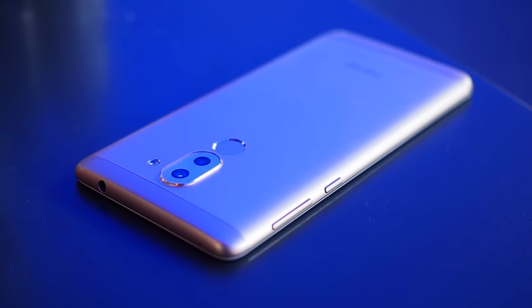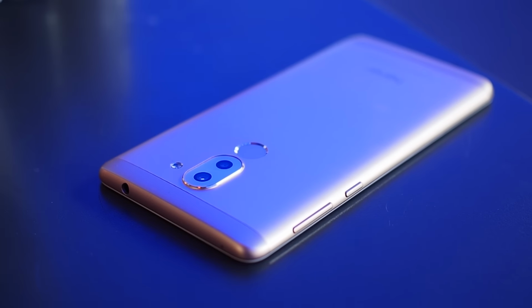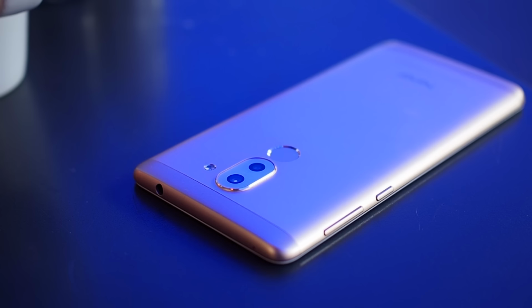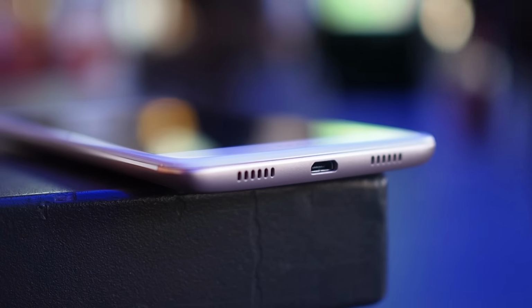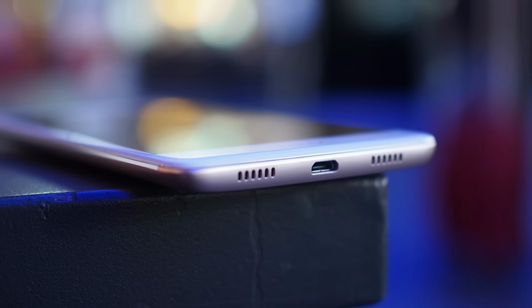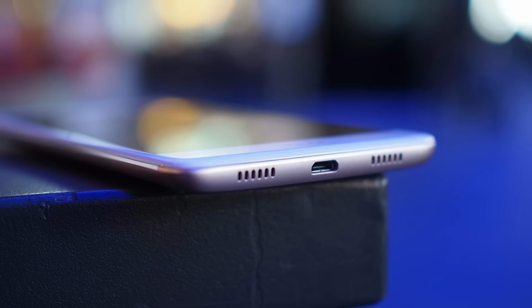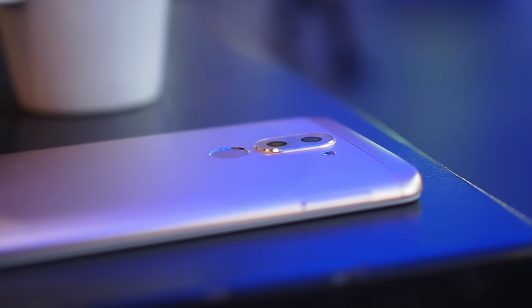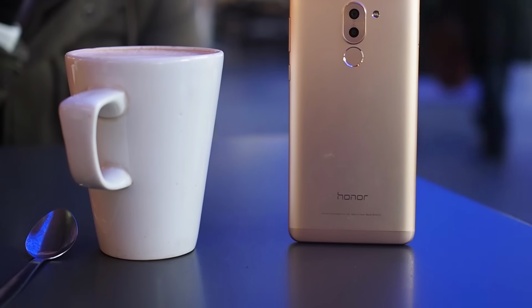On the outside, the Honor 6X is an attractive enough phone. In keeping with Huawei and Honor's design language, it's a curvy metal creation broken up by eye-catching chamfers and plastic antenna windows top and bottom. The softer angle of the aluminium back makes it easier to use one-handed despite its relatively large 5.5-inch screen. It doesn't ooze the premium quality of other metal phones further up the food chain, but it's not overly cheap feeling either. At least not around the back.